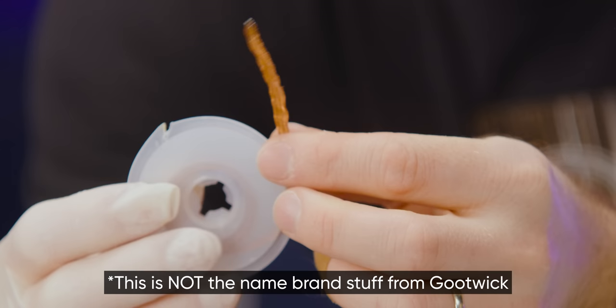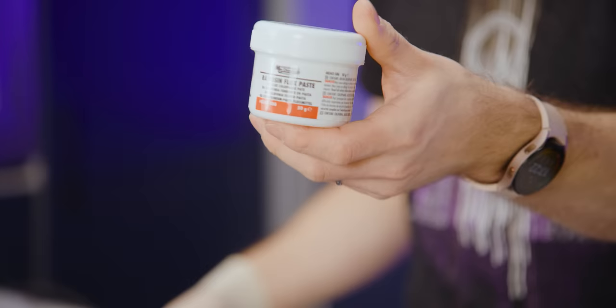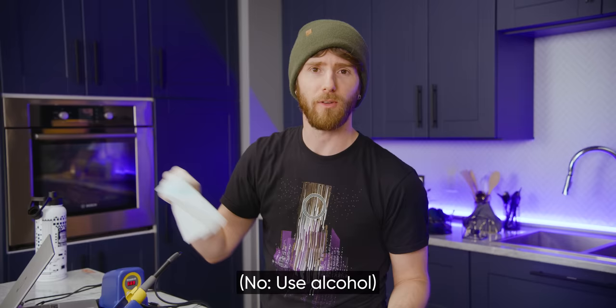And some flux for keeping everything nice and clean and flowing. We're using this MG Chemicals No Clean Flux because it comes in this convenient syringe, but you can also go full Rossmann and liberally douse the board where needed with any other kind of flux that you like. Keep in mind that you'll want to clean up any excess after your repair because flux is mildly corrosive, so we're going to be using, what did you spray this with? Soap. Soap, okay, so yeah, there you go. Also, you might want a keycap puller, and we've also got a solder sucker as well.